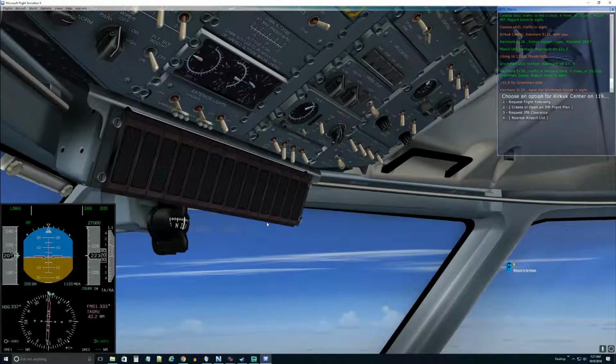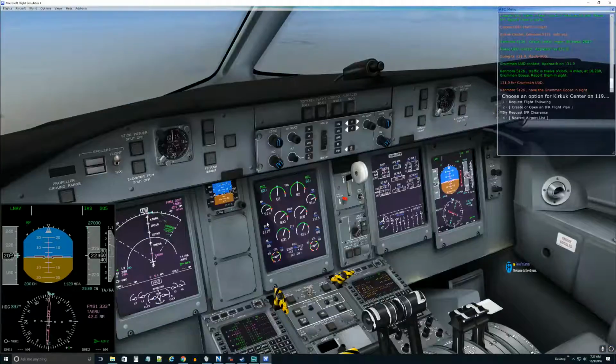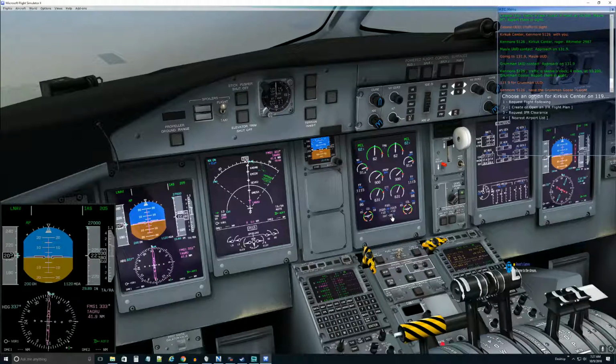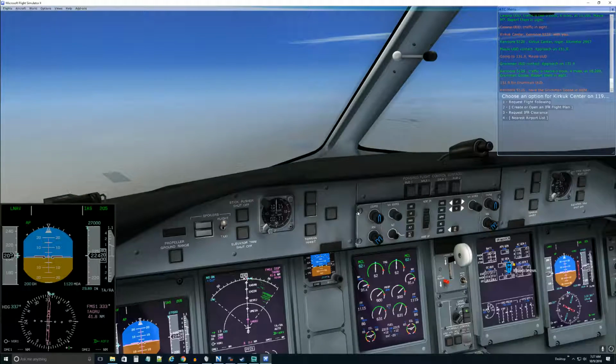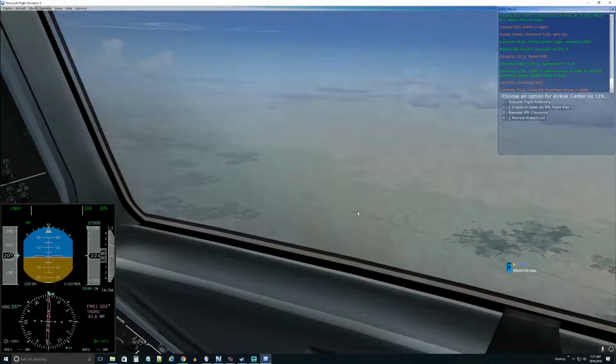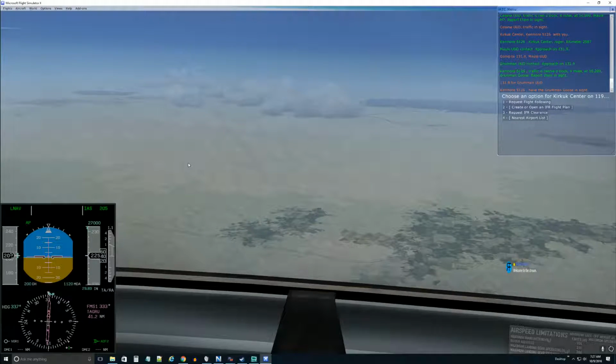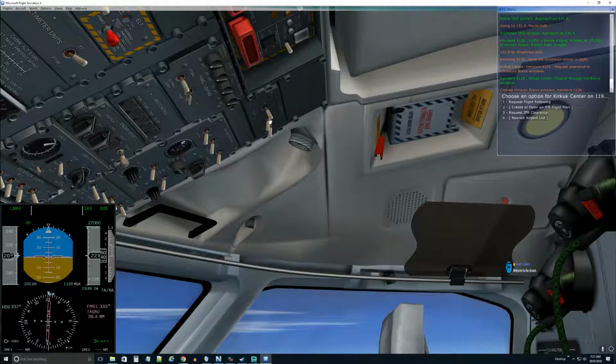And do we have any cautions? No. Got the heater on. Doesn't say ice detected, but I do look. See, it does look like there's some ice on that one. AC control.